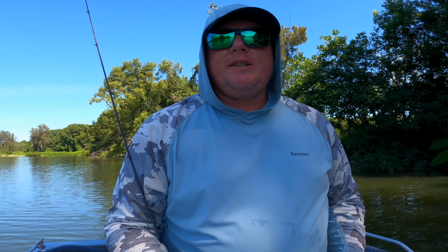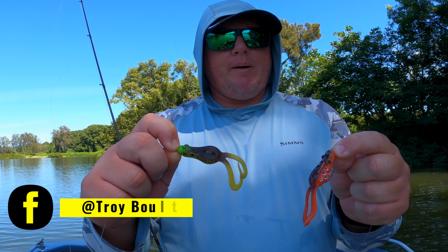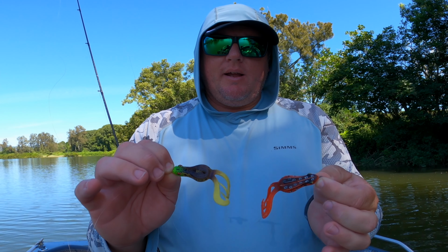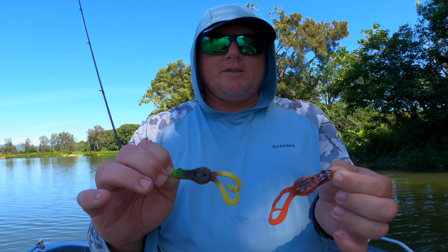All right, guys. Well, the day's changed a bit for us. We were chasing bream and flathead, but we've come up river a bit. And now we're using these little frogs from Daiwa, Bait Junkies. I'm not sure of the name of them, but skipping them in under all the logs and stuff like that in the shadows, and we've been getting a few nice fish.